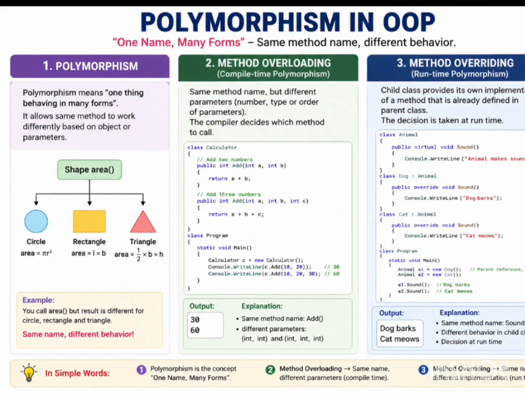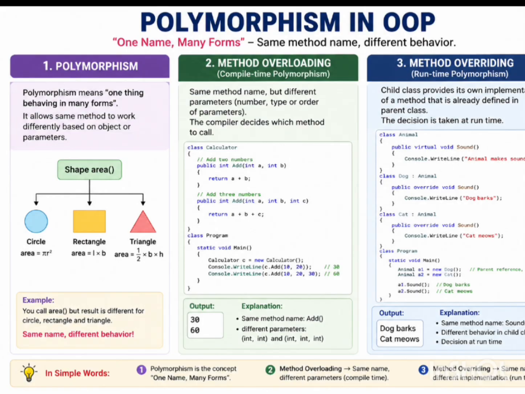I'm going to explain what polymorphism is in the OOPS concept. Whatever concept is there in OOPS, it has its own advantage to use in coding. So again, with polymorphism also, the main advantage is the reusability of the code. Now, what polymorphism is: polymorphism is a combination of two words.